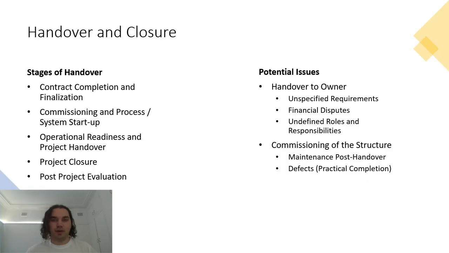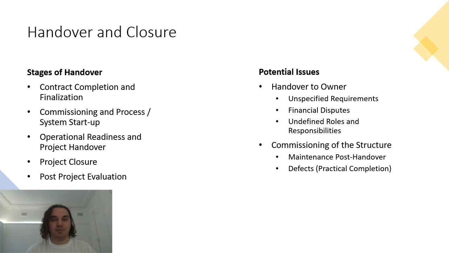For our handover, we identified our needs throughout the different stages of a project handover, as seen on the left. Some of the major issues to do with our project are related to the technicality of the project being a water storage tunnel. For example, some of the issues arising in the handover to the owner were having unspecified requirements for closure, financial issues, and undefined roles and responsibilities between the project management team and the owner during and post-handover. These issues were addressed in the relevant handover stages.